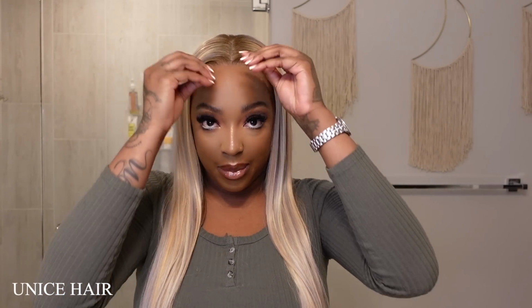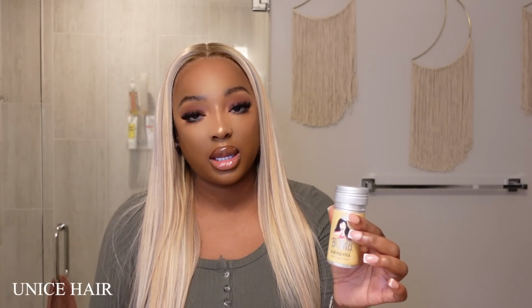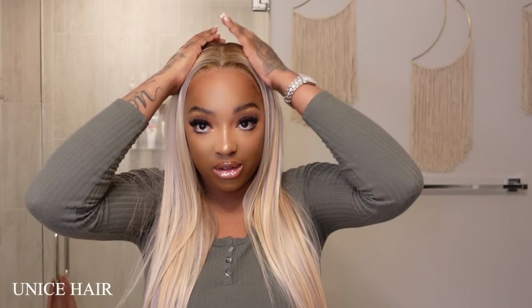But this hair is honestly a 10. I didn't bleach the knots. I had plucked it just a little bit, but it came pre-plucked. It came with a natural widow's peak type situation, and it's super soft. Usually I have to use a wax stick to mold the hair down and make it flat so that the wig is not bulky on my head, but I did not have to use a wax stick or a hot comb to mold it down. This is just fresh out the box.